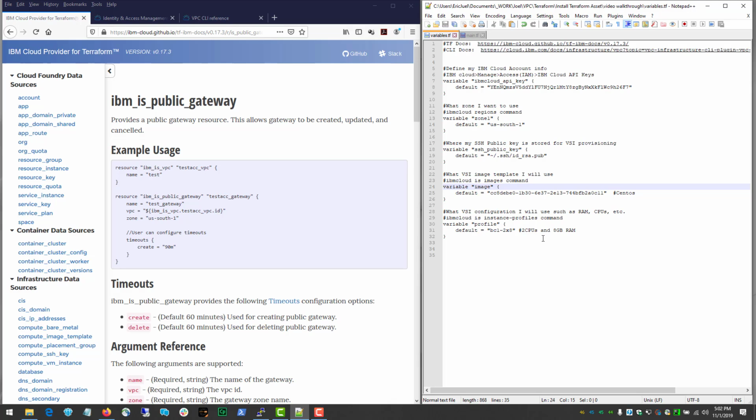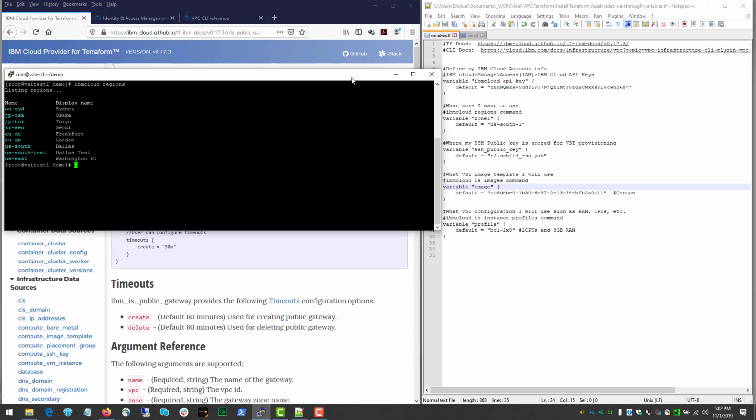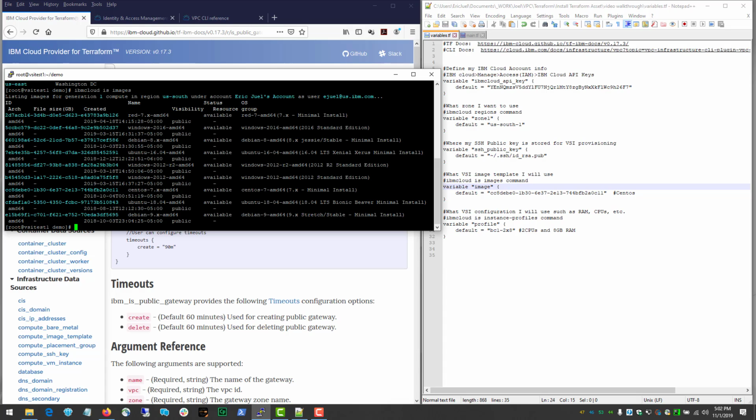So let's take a look at how I got that information. We already saw the US South one, but we can do ibmcloud is images, which will give us a list of all of our images. Now you'll see the CentOS one is right here, the C11.